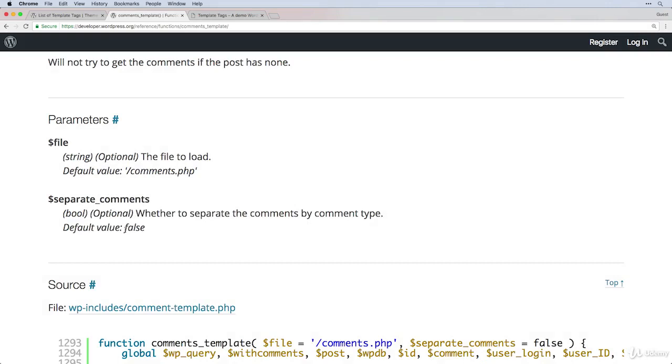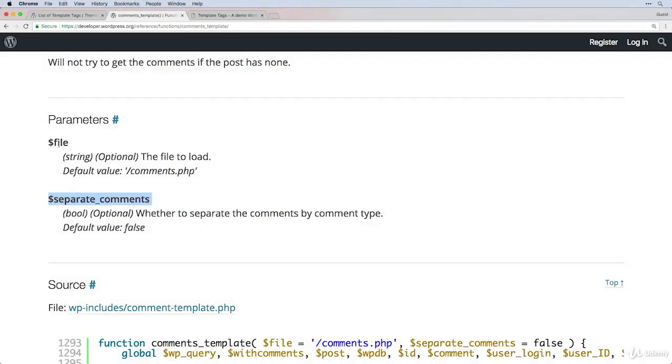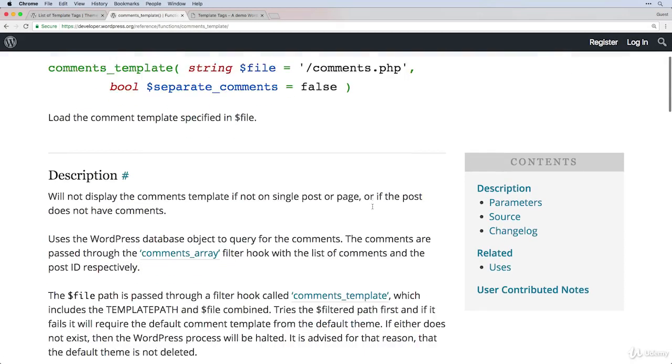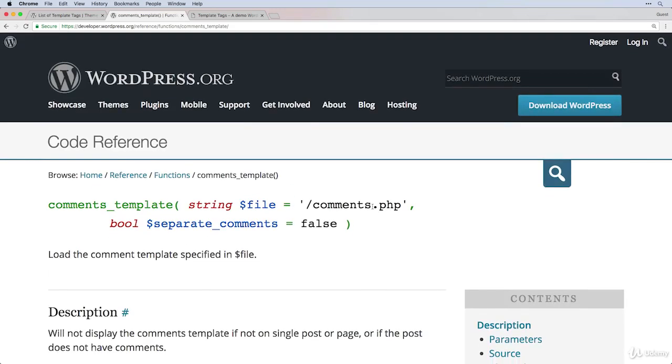So one thing is that if you want to pass in a parameter that comes after the first one, so let's say we just wanted to pass in a parameter for this, but not for this one, what we could do is pass null or empty strings for file, comma, and then this one. Since if you want to pass in the second parameter, you also need to pass in the first, but it's possible to pass in a null value. So comments template may be a little bit out of place here. We'll mention again in comments, but in some listings you will see this listed here, and it is a bit of an include file, so I'll mention it in this section.